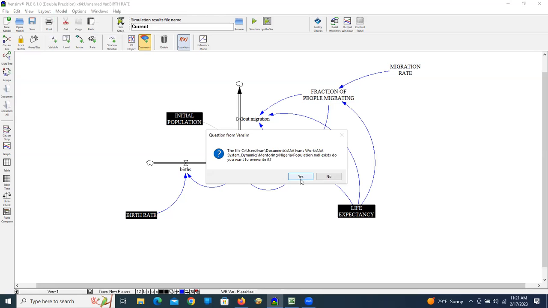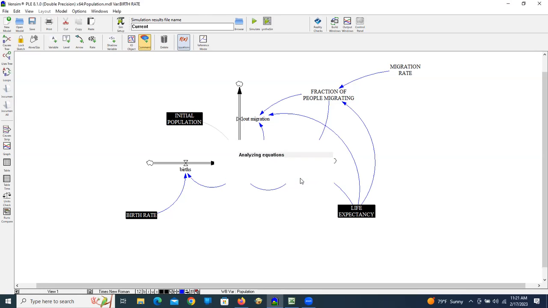Then it does a units check, and it says the units are okay, which means that everything's good with my equations. However, sometimes you'll find that it'll give a message that your units aren't okay, and you have to go into the equations and see whether your units need to be redefined, or if the equation is defined inappropriately.